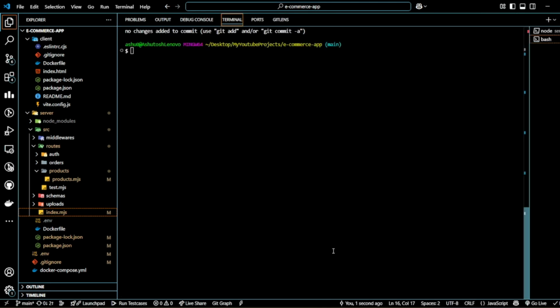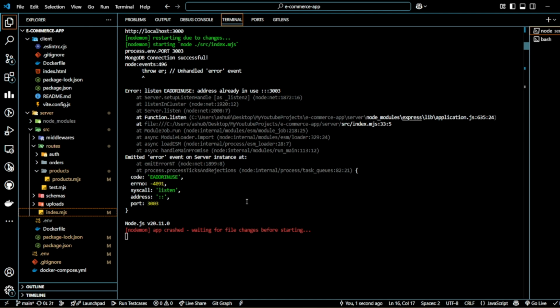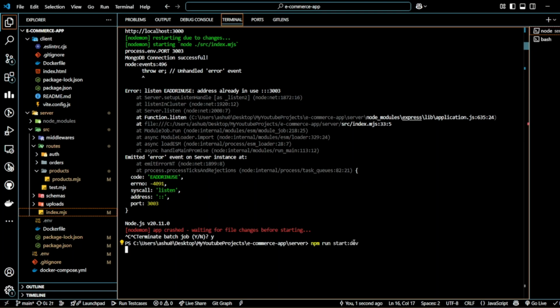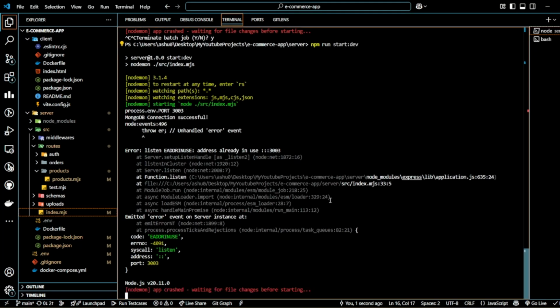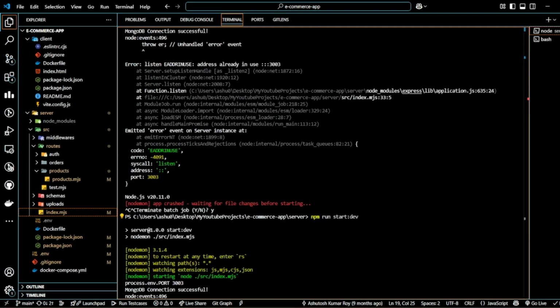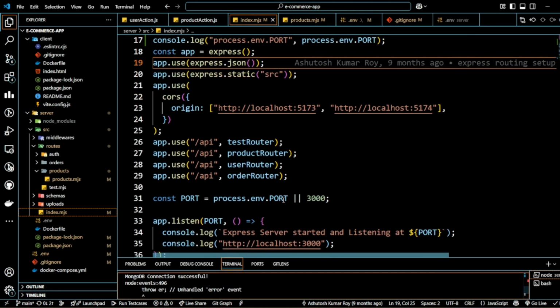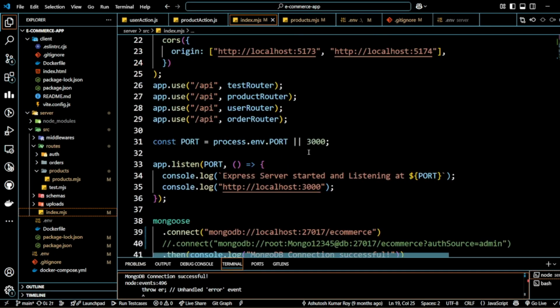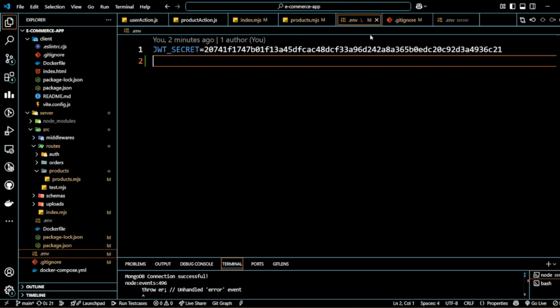So we should get this now. Okay, let's see what happened here. Okay, it's throwing an error because of that port, because we are not using 303, actually. So we have to set up the port, but for now it's working. I just wanted to see that.